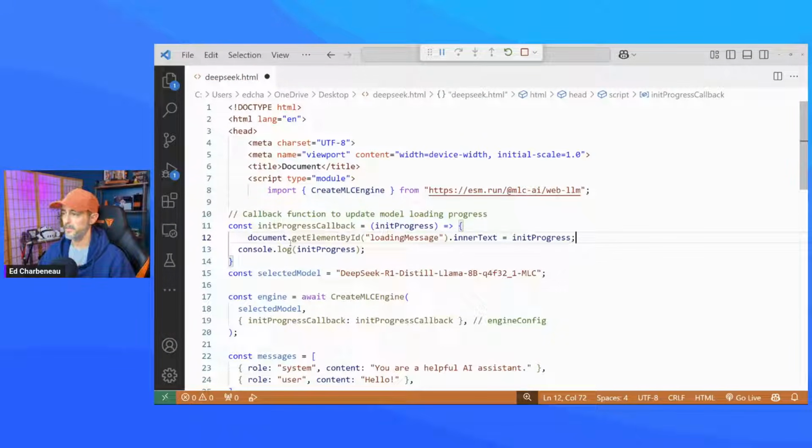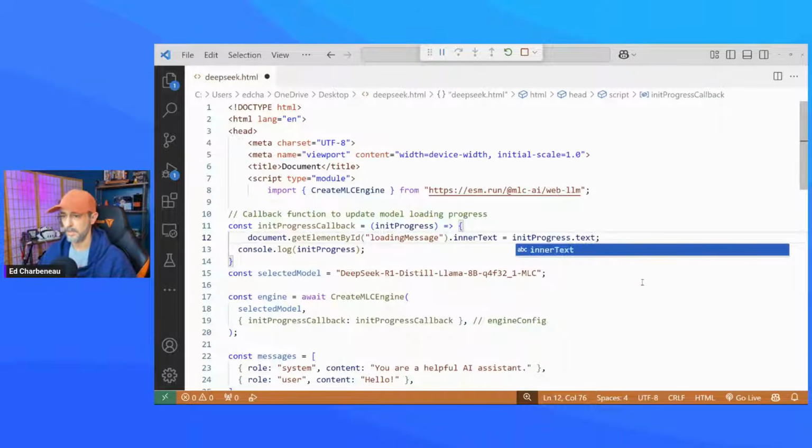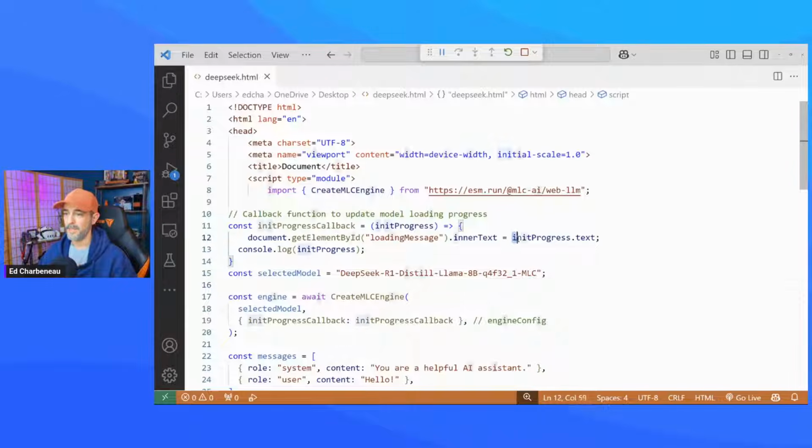Copilot is doing a tremendous job helping me complete this. It sees I have a loading message element. It's going to get the inner text, and it is going to write out the progress there, but I actually want a property off of that progress object. I want the text displayed, not the object, because that's not going to be useful to me on screen.